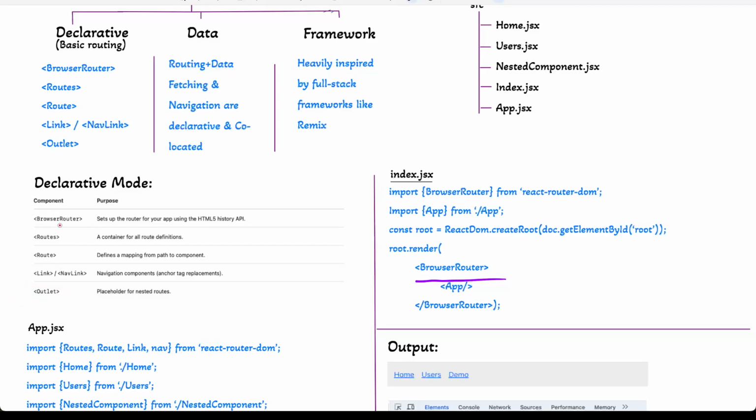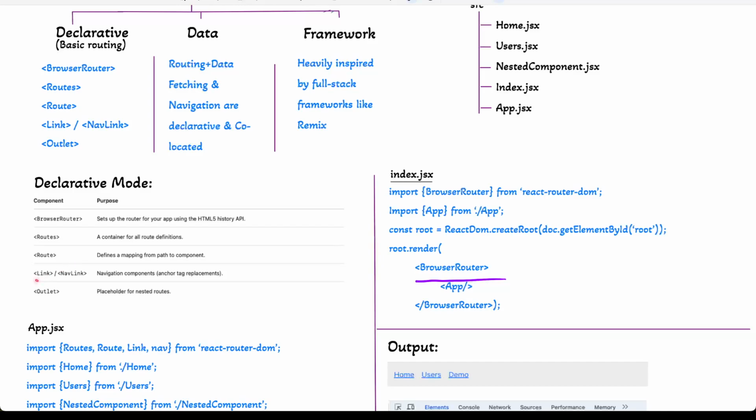BrowserRouter will interact with the JavaScript session history. Routes is a group of Route. Here we are declaring the path and the component. Link will link to whatever URL I have to pass.